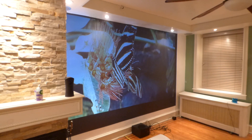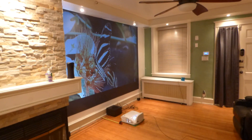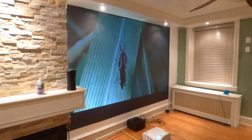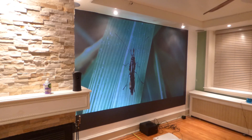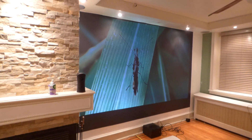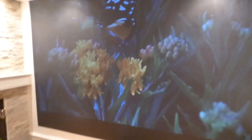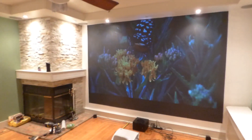Look at how fantastic that looks. I can go any angle in my environment and that screen is going to look fantastic. Keep in mind these screens look incredible with the windows open — how much more they're going to be able to perform even better when the windows are closed. They're designed for everyday lighting. Most screens out there, the only way those screens will thrive is because that screen has to be in some form of darkness in order for that screen to even show an image or even produce a decent looking image.